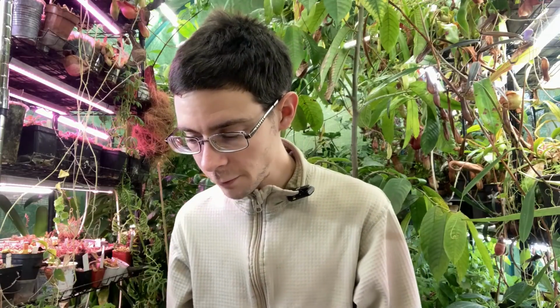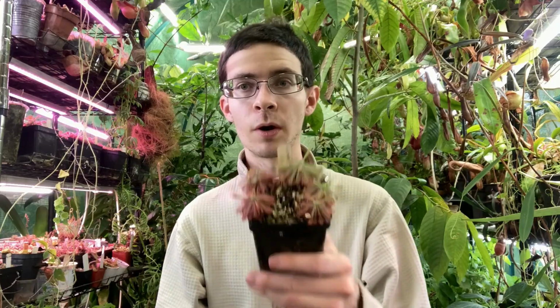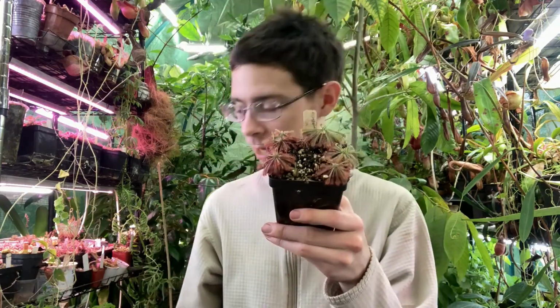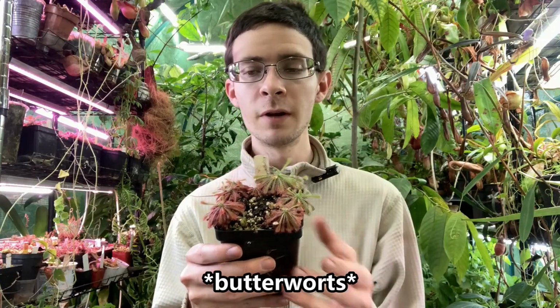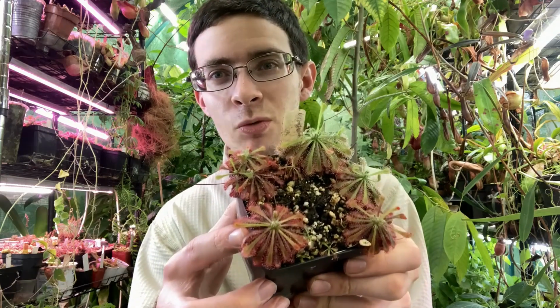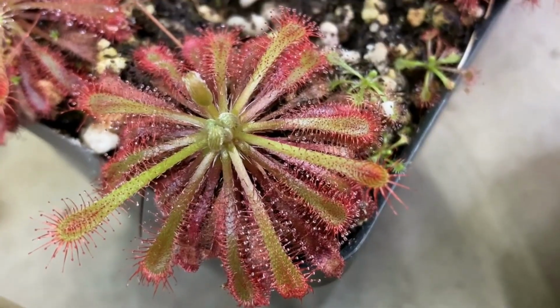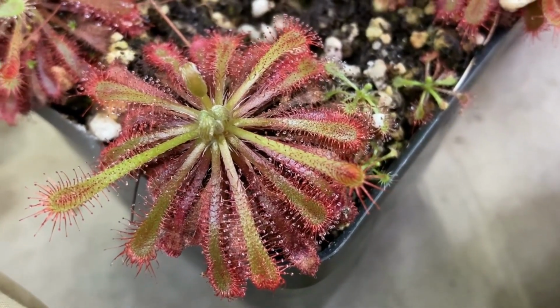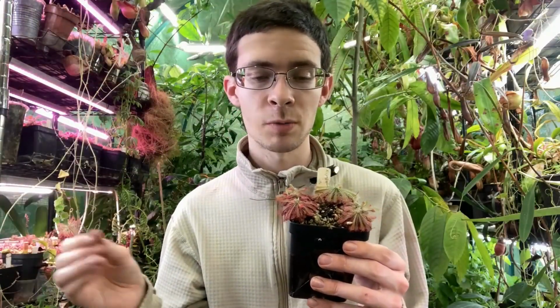Now, if you're looking for a different kind of carnivore, maybe where the leaves are a lot more the attraction, you may want to work with sundews. Another sticky plant just like the bladderworts, but these guys, unlike the bladderworts, their leaves will move. So in that way, they provide a little more attraction. And usually, as seen with this one on the side here, once they're in proper lighting, this is a group of plants that usually requires full sun or a similar equivalent, so a very bright LED fixture indoors might work.